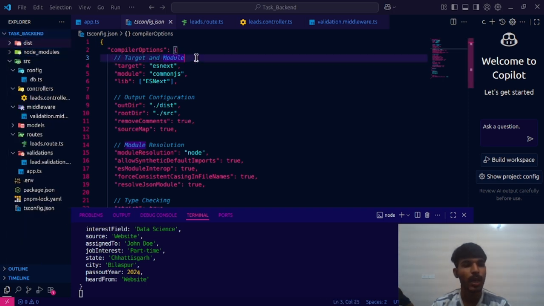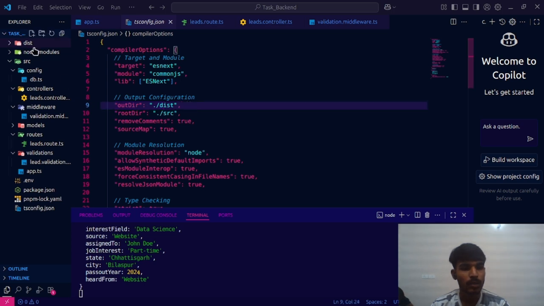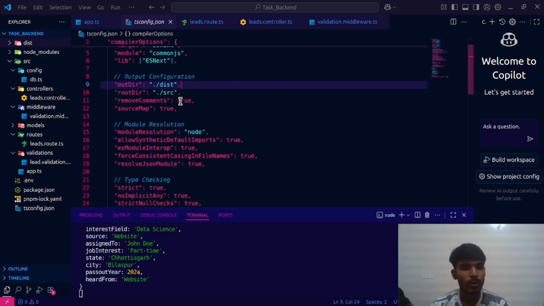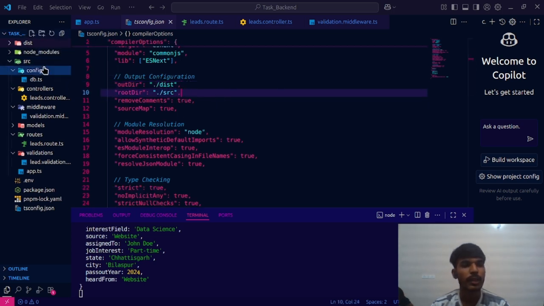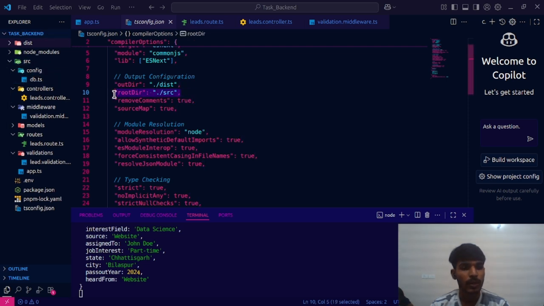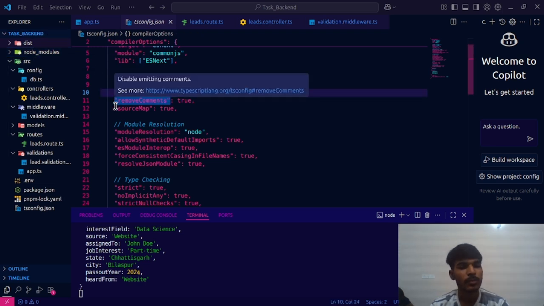We are using the next version of ECMAScript, and we are using the CommonJS module type here. Our output directory is this directory, and our root directory of code is the source directory. This way, we are only targeting src files, and node modules are excluded from compiling.